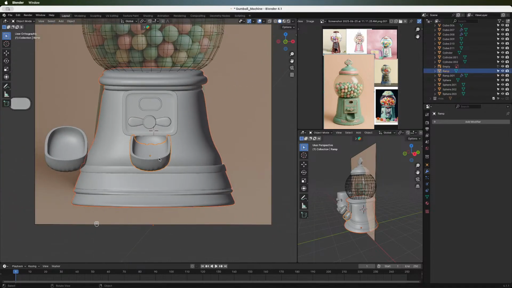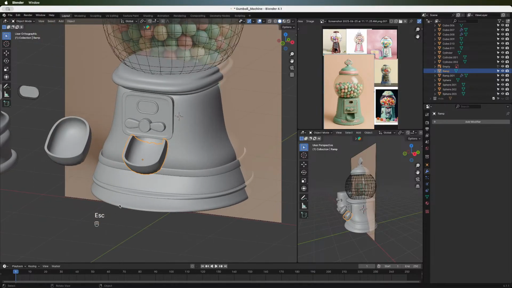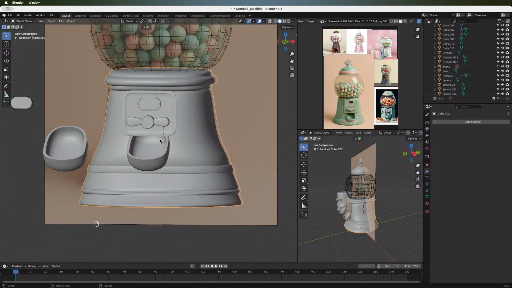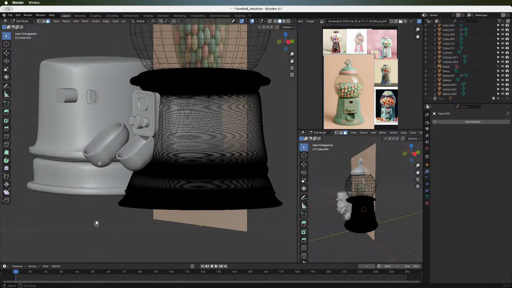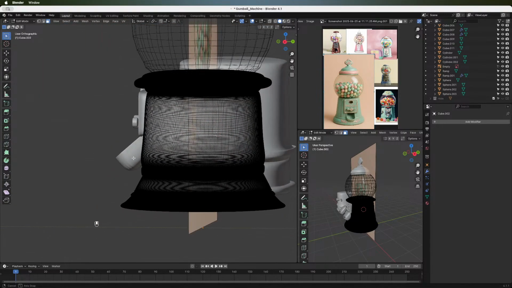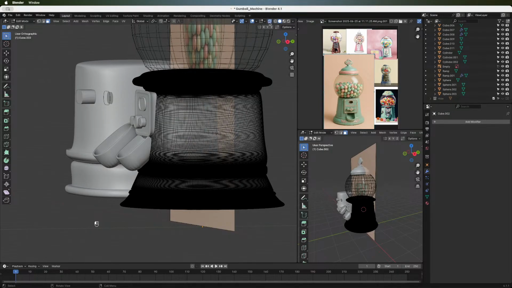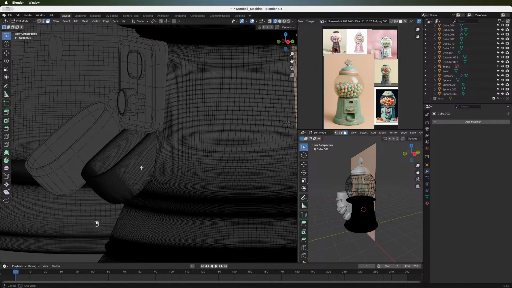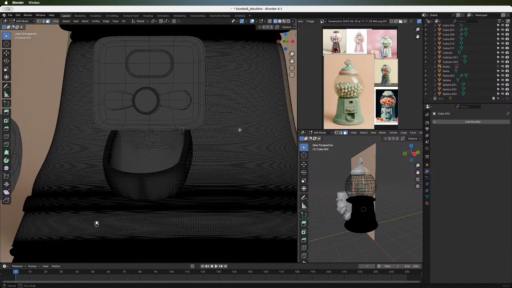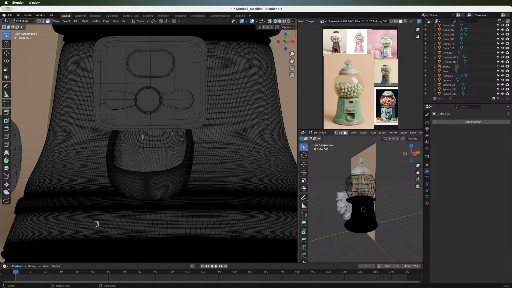And let me see. Okay, let me tab in to edit mode, and I want to see what else we're looking at as far as a solid view. Goodness, there's so much geometry. So let me see what all this is.